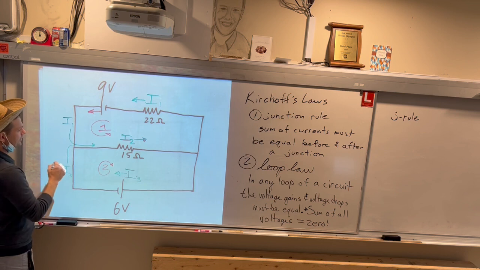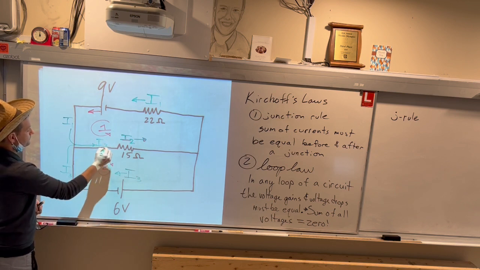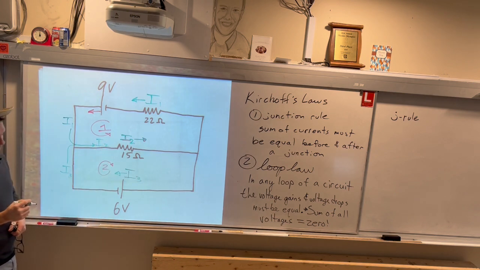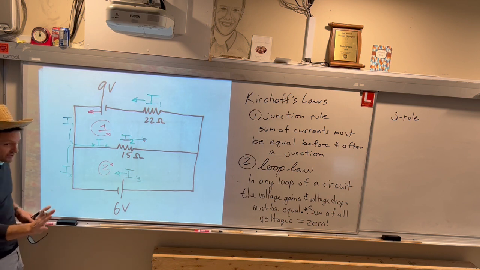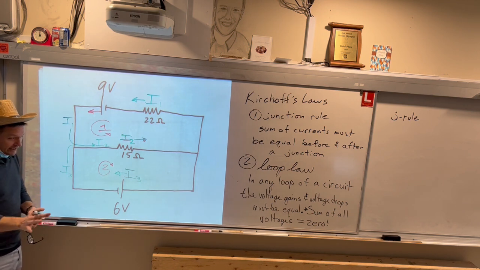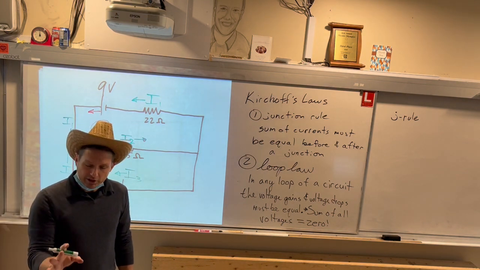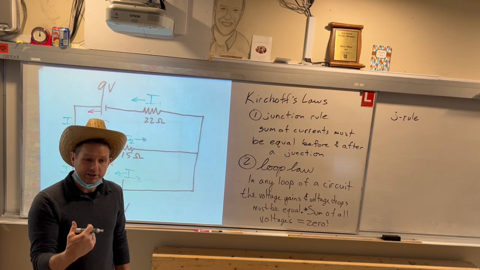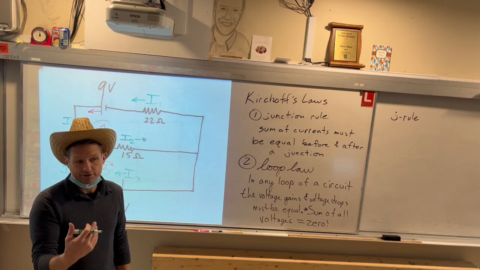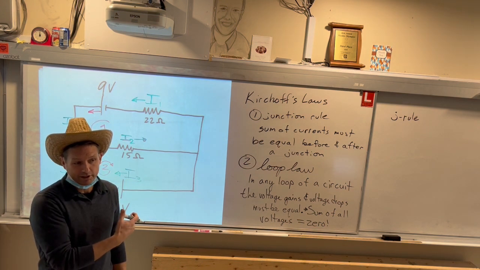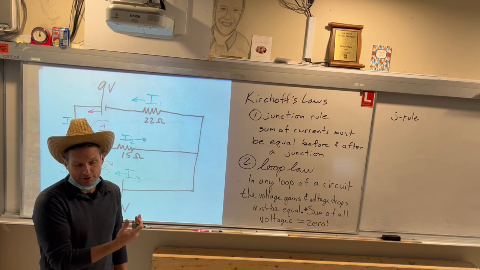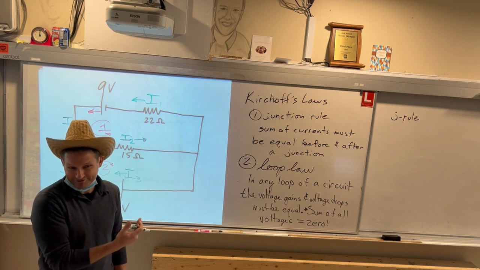It's going to go up and then this way. This is I2, right? Not based on what we've said for us. It might actually do that. And if you're wondering, what if we get it wrong? It's okay, because then the answer we get will be negative. And if the answer is negative, we know we were wrong in the direction. Your physics teacher might have set it up that way so we get a negative answer.